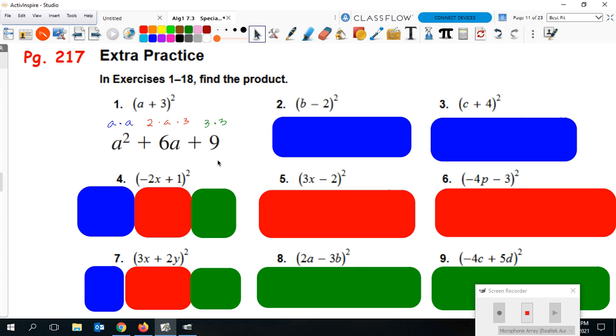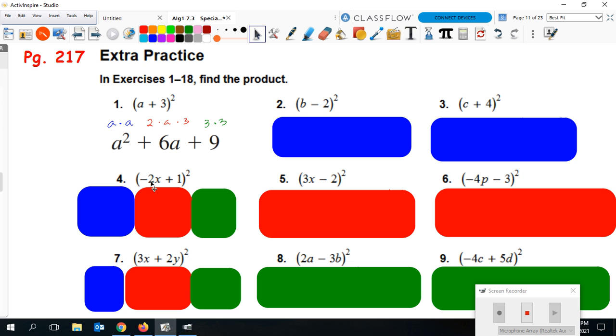Now, if all else fails, you could always revert back to multiplying the two binomials like we did in the last lesson. You just see there's two of these, a plus 3, and you could write out another a plus 3 and multiply them with the method that you like from last time. You can use the FOIL method, in fact, or the double distributive property method, which is horizontal form. So you could still do that. You could still revert back to that, but now the special one here can kind of have a pattern to be able to get to it. You can kind of get to it a little bit quicker, I think, if you use the pattern.